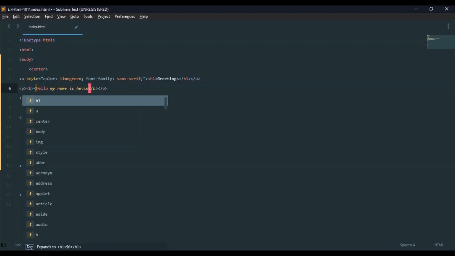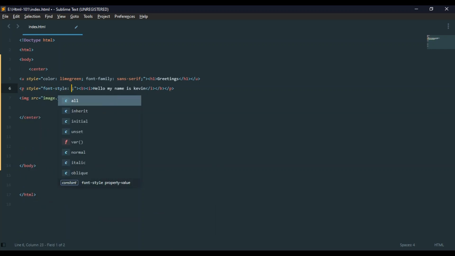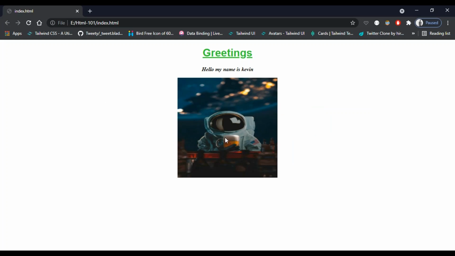Let's make it italic, and then it's italic. Essentially, you could have done something like this with font style italic, but that is CSS, and as I said, it's for another day. So for today, this is it.